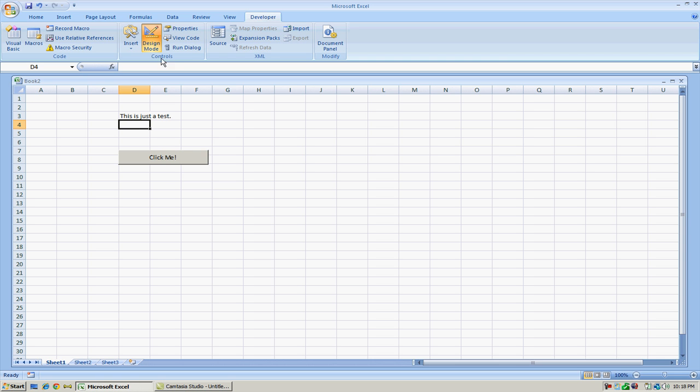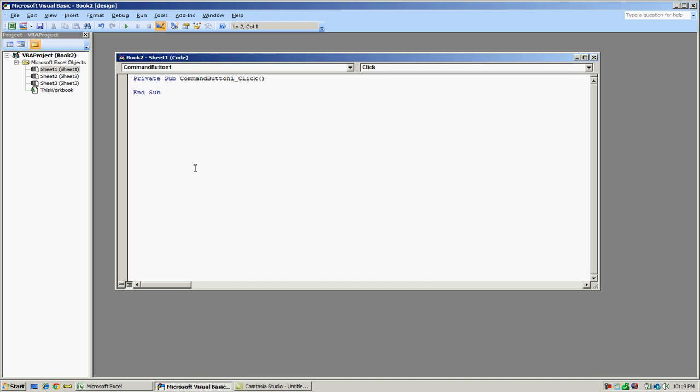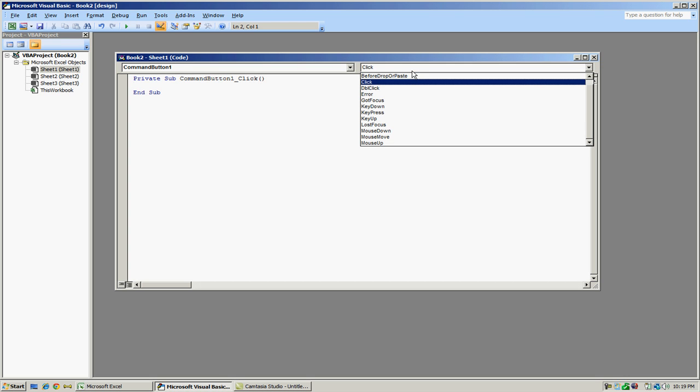Under the Click Me, since we're in design mode right now, we're going to go on and double click that. It's going to take you to the Visual Basic environment. If you notice, this is Command Button 1. This is where you will be able to put in code for this command button when it is clicked. Right now, we are in the click option. You can go on and set up other options, which we will discuss in later videos, where you can have double click, if there's error, or if there's focus on it. Right now, we're just going to use the basic click.